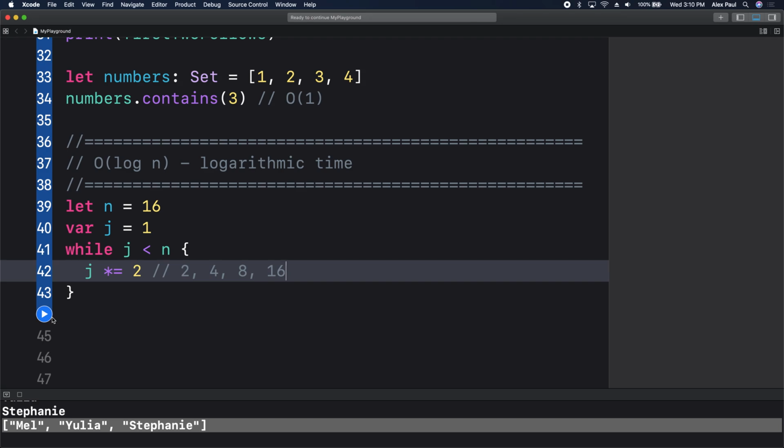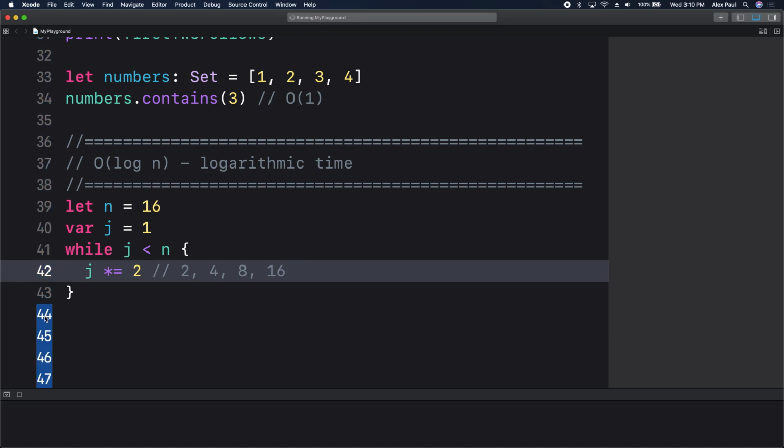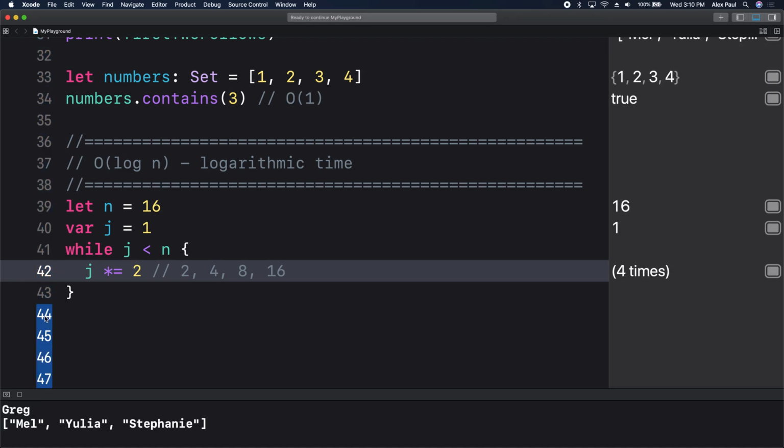For now, let's run our playgrounds and see how many times it does execute. So our playgrounds executed 4 times. Do we all see that? So it doesn't execute 16 times. If I was to say while fellow in fellows, go ahead and print fellows, we saw it went through each fellow and it printed each fellow, correct?